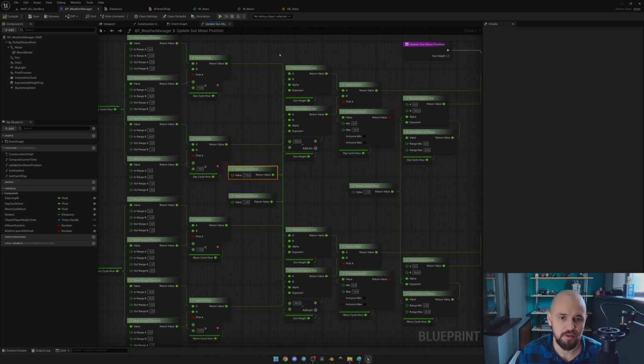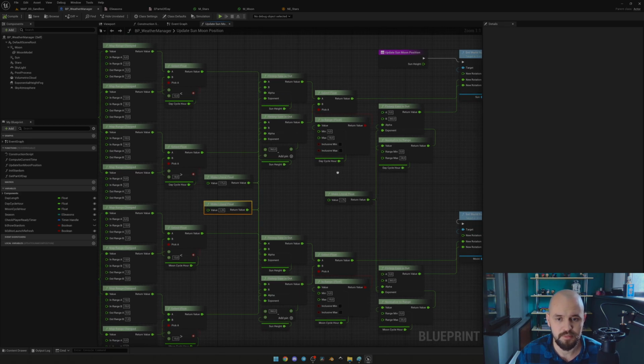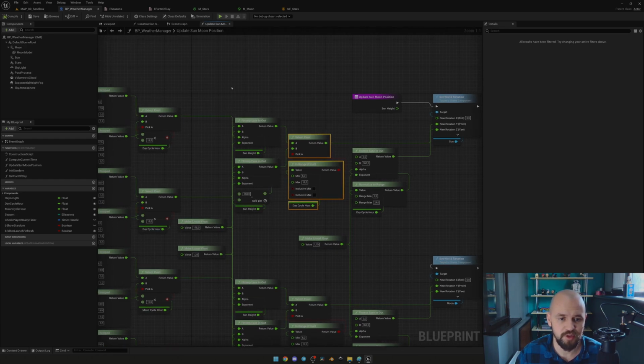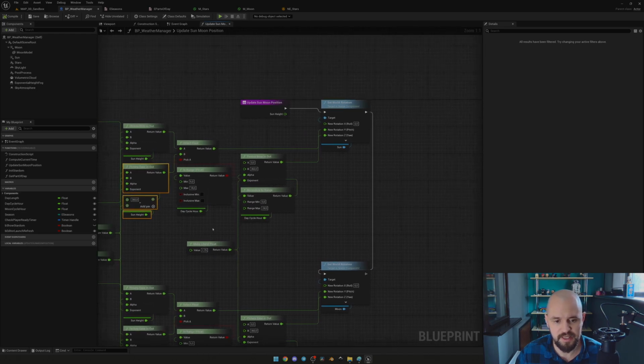Here we have interpolation with the easing, and this value is for, like making it from straight linear to exponential interpolation. This part, depending whether it's the day time or the night time, select between those functions, those calculations. The same but a little bit easier calculation comes for the yaw rotation.